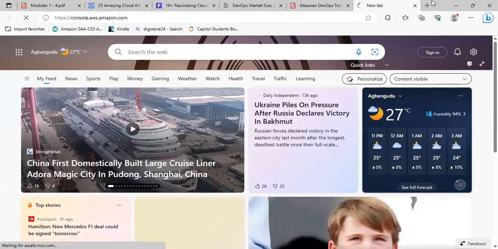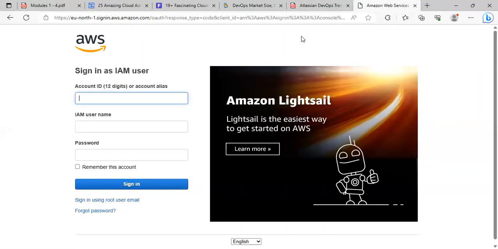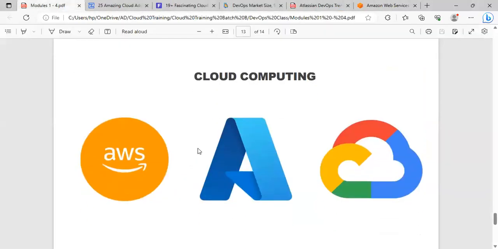So let's log in to AWS. Let's see just a few things. That's the platform that we're going to be using in the course of the class. That's the application that we're going to be using. Let's see if I can remember. So that's what those guys have provided us with, and it's a lot of benefits.